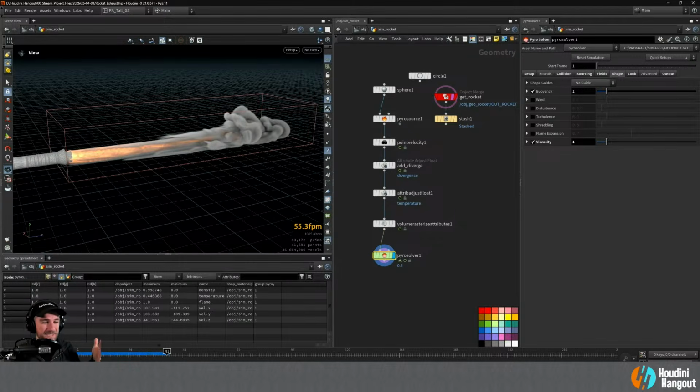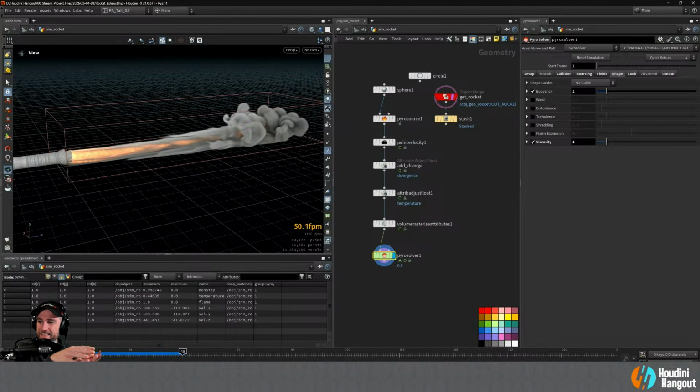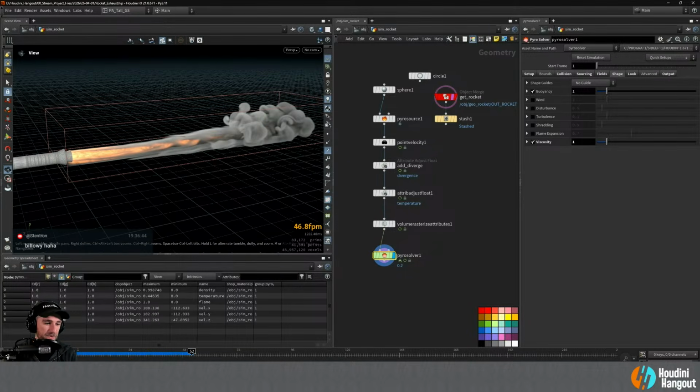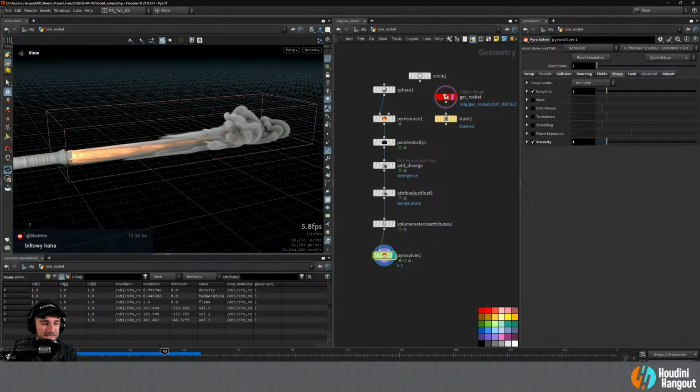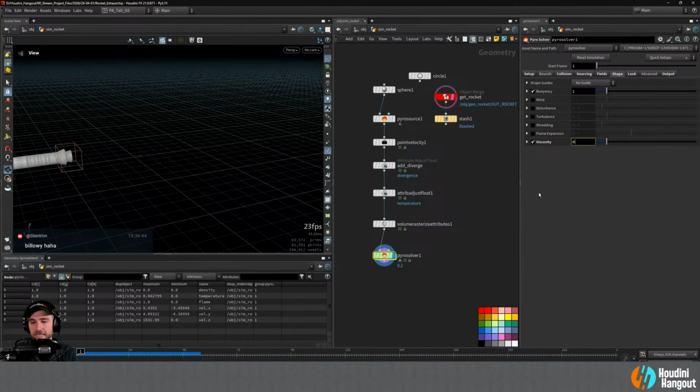So what it's doing, obviously, is smoothing all those velocity values out across each other, right? So all their vectors are trying to go in roughly the same direction. Billowy. Yeah, it's really weird. It's almost like incense, because incense is a very viscous smoke. That's what made me think about this, because what we're seeing here is actually the burning of a propellant. So it's not just smoke, it's not like water vapor. It's a little different.